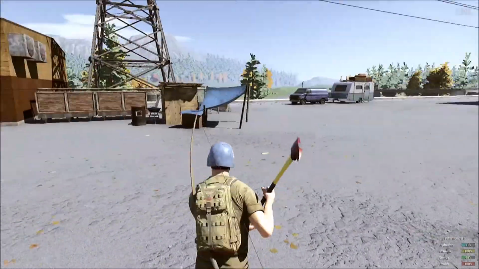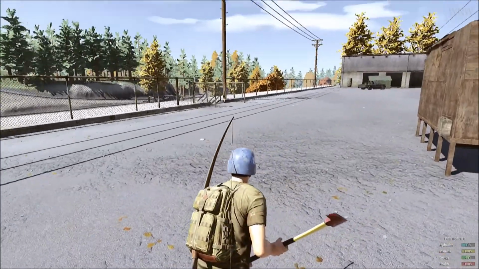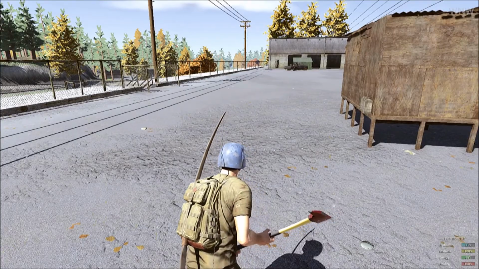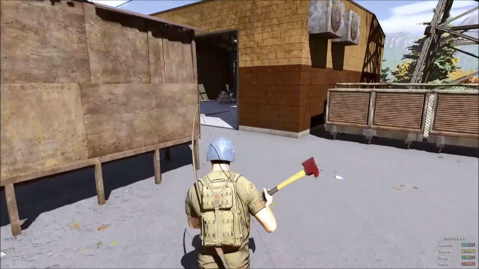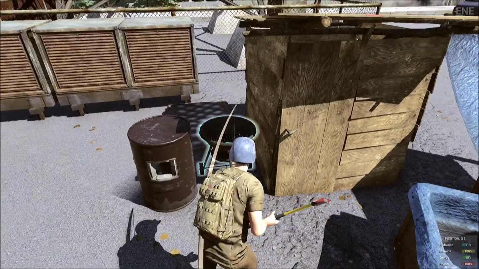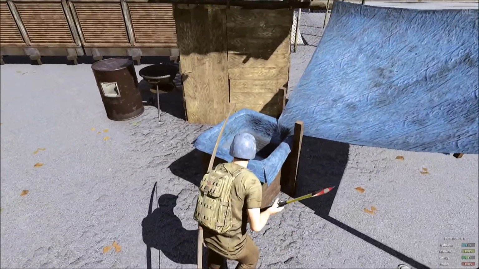H1Z1. Today, ladies, gents, boys and girlies, we are actually on the test server. I have actually done a little work on the test server just to get us started. I've made a basic shack, barbecue, and a duplicator. Yes, we have.